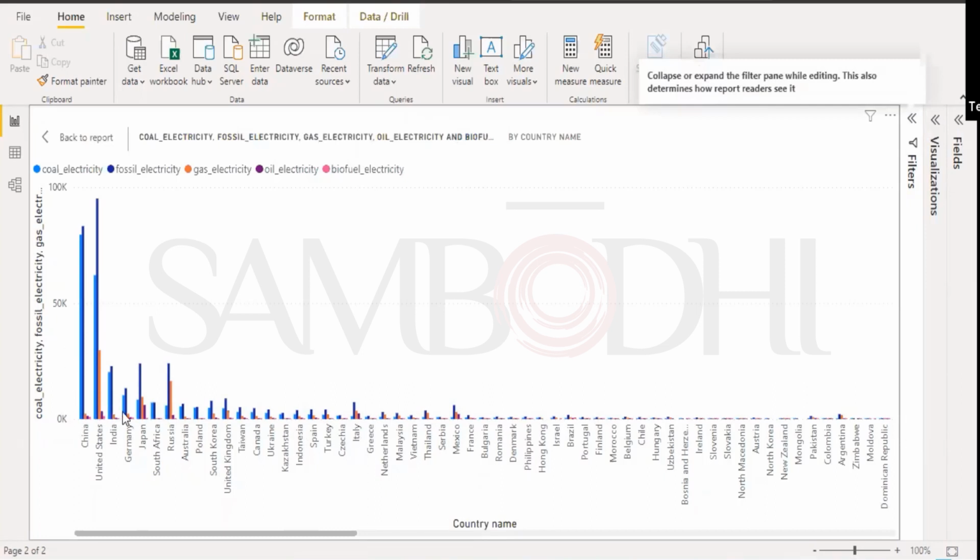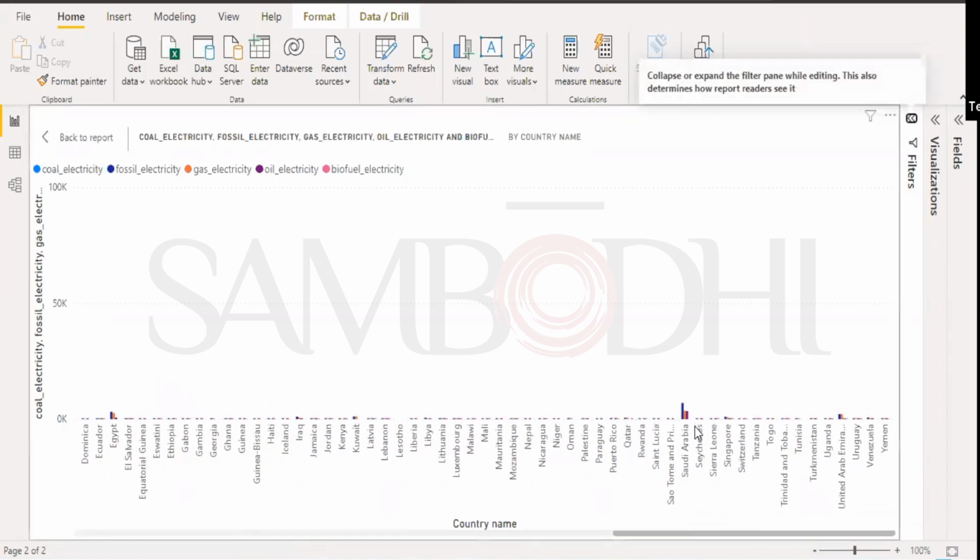So again, we see China, United States, India. Whoa, India is in the third position on non-renewables. Thereafter, you have Germany, Japan, South Africa, Russia, Australia, Poland, and then there is a long list of countries. There are countries where you can hardly see anything, except for Saudi Arabia. I'm not surprised about Saudi Arabia having a reasonable consumption because it is the largest producer of oil and gas in the world. So yes, they'll have the highest consumption of non-renewables or fossil fuels as we call it.